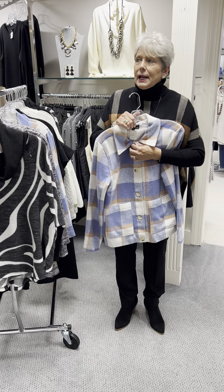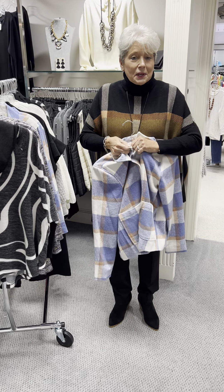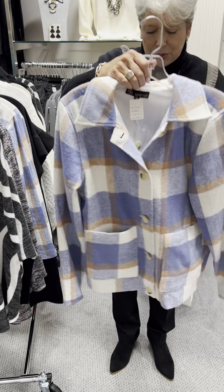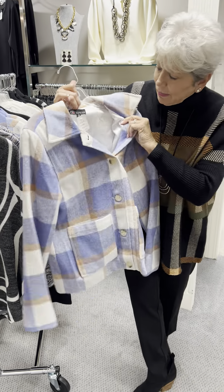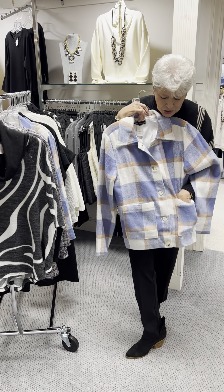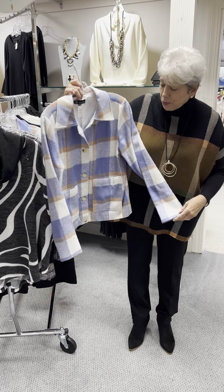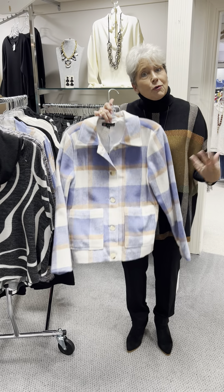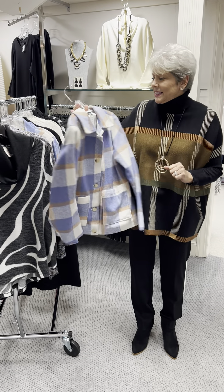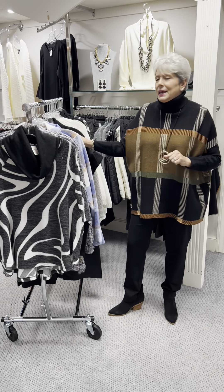Here is a jacket, and I got one very similar to this from Tribal — it was almost identical a couple of years ago and we sold out, the company sold out. So when Carrie Noir did this, I said we need to get that because the colors are so beautiful. It is just a nice lined jacket, great with denims. Pop it on with any of the colors underneath — you can put navy or khaki or winter white, or all black, or all natural or all off white. It's just a very good looking check jacket, priced at $122 from Carrie Noir. I have a small, two mediums, and a large.